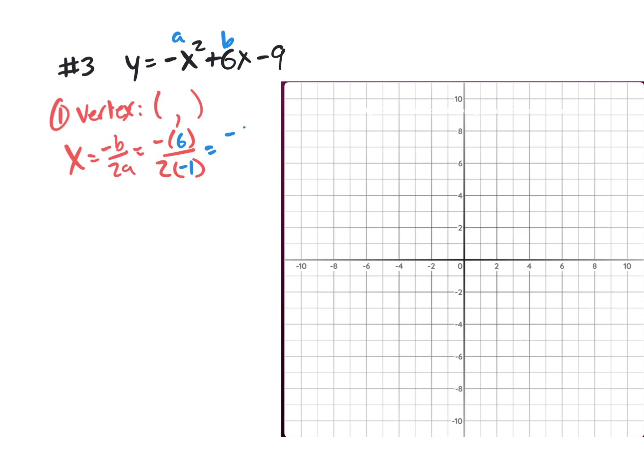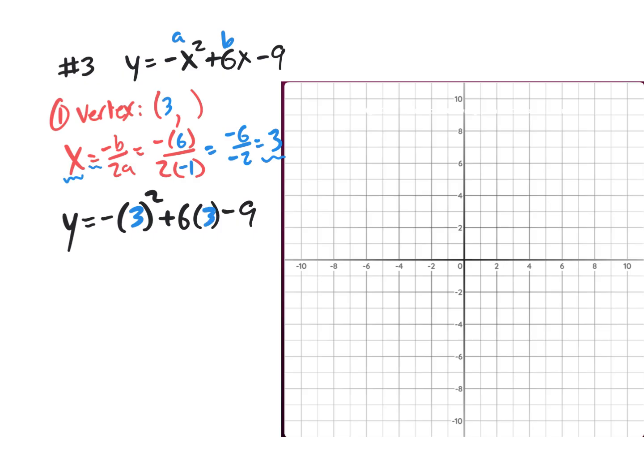And when you do the math, you get a negative 6 up on top over a negative 2 on the bottom, which is a positive 3. Of course, we just found that x equals positive 3. So the x value of your vertex is positive 3. How do you find the y value? You simply plug it in to the original equation. So rewrite the equation. Y equals negative x squared plus 6x minus 9. And notice that I wrote parentheses instead of x's because I know what x is. X is 3. So you're plugging in a 3.